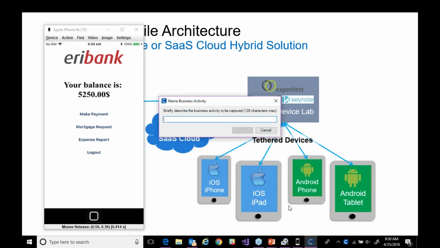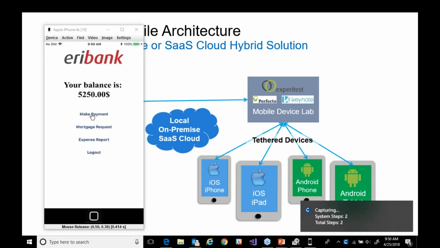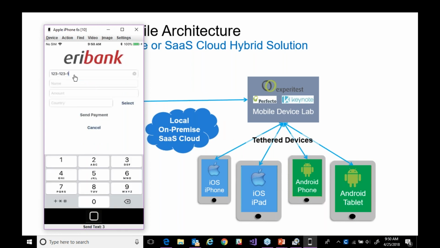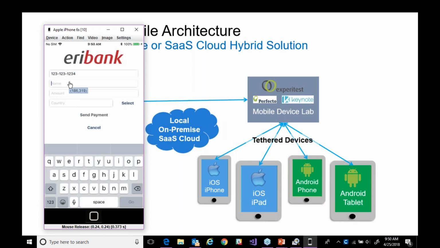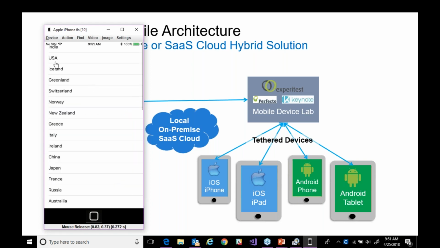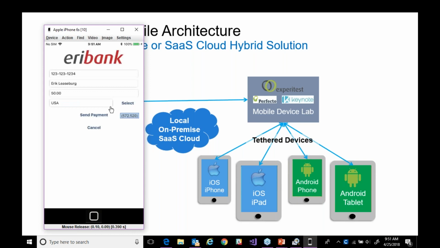So I'll use this as a chance to say I'm changing from connecting and opening and logging in to now making a payment as another named activity. I'll go in here and just type in the basic details about myself. I have the most memorable phone number ever. And we'll keep this small. Just need a quick infusion of cash here, and we'll pick where I'm located today, but we can scroll and support all of that to be able to get to the specific thing that we need to get to by swiping.